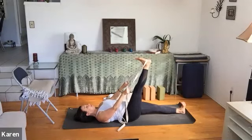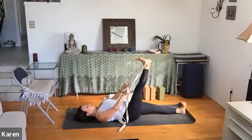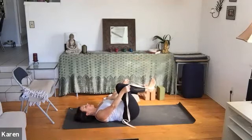Right thigh bone draws away. The right hip presses away. And then take the low belly towards you, toward your chin. Pull down on the right heel with the strap, and then press that heel into the strap. Bend your knee and we'll switch sides.